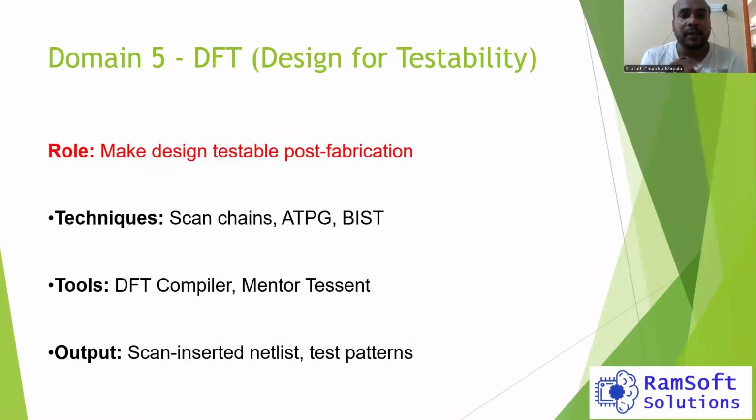For that purpose, we use two tools. One is DFT Compiler, from Synopsys, which completely automates this DFT process. The other is Mentor Tessent, from Mentor Graphics. Mentor Graphics is also a key player in the VLSI market. The output we get is a scan-inserted netlist and test patterns. These are all the steps and tools we have in DFT. This is also one domain which has so much potential in the future market.